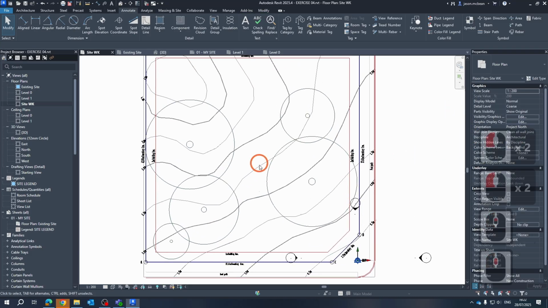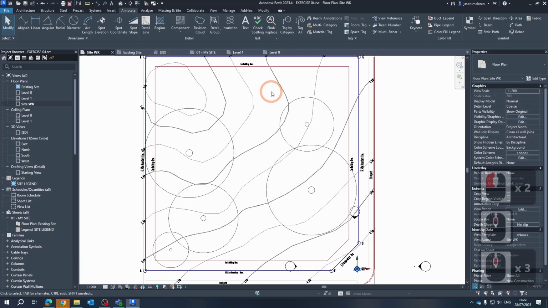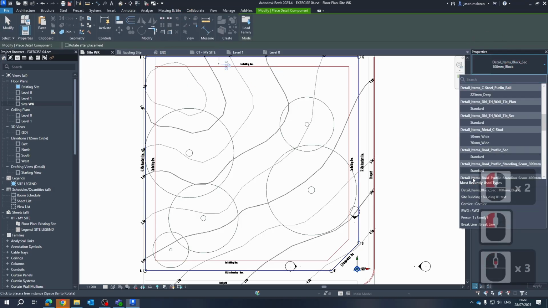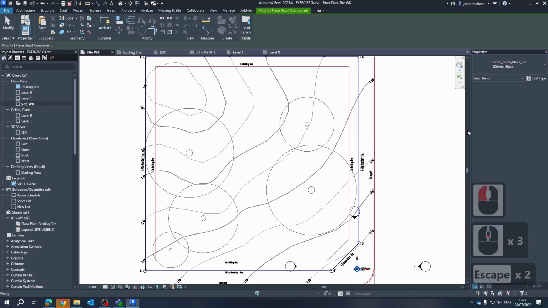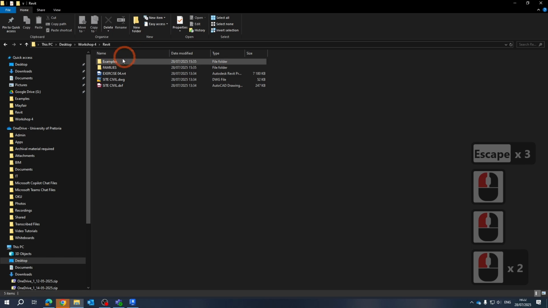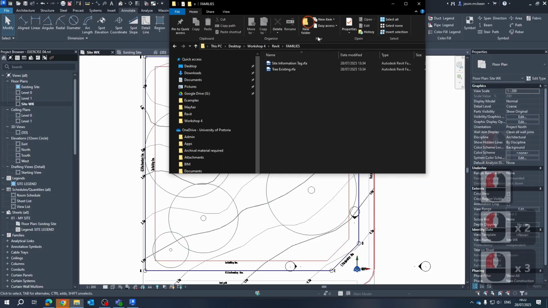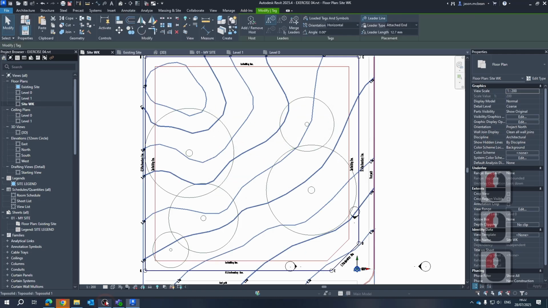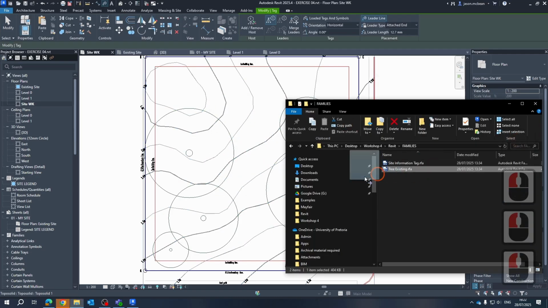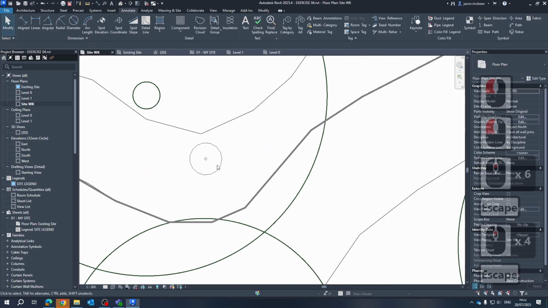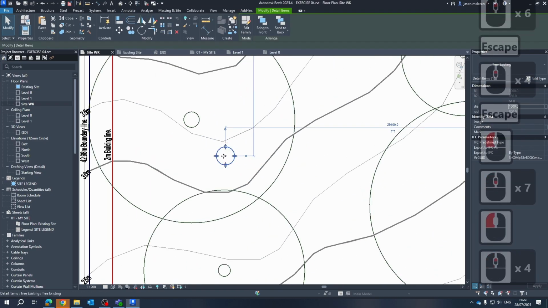So for example, we've got some existing trees that we also need to locate. Again, in the annotation tab, I'm going to go to component. This will be a 2D component, and we're going to look for a tree. Typically you won't have this tree in your project, so what you need to do is go to the folder that I've given you, families, and drag and drop these families. I need to drag that in, and I need to drag in my site trees existing. Okay, good. You'll see it'll drop a tree in. Now I'm going to quickly go and move this tree.